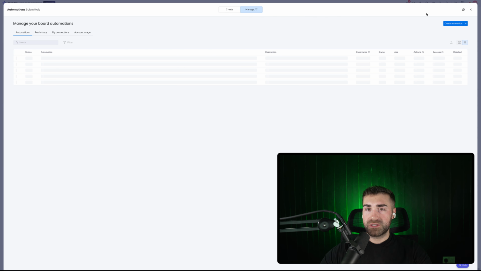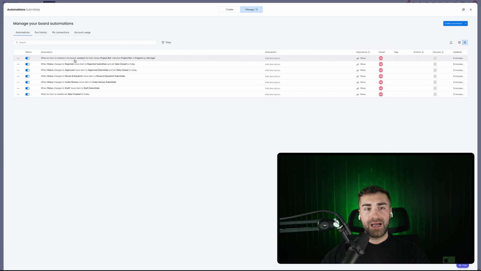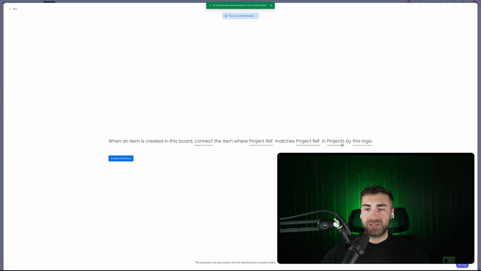So now we're going to go to automate, top right hand corner, and we could literally just duplicate this in all fairness. So when an item is created in this board, we want to connect to the subcontractors board, and then we're going to match the domain with the subcontractors.